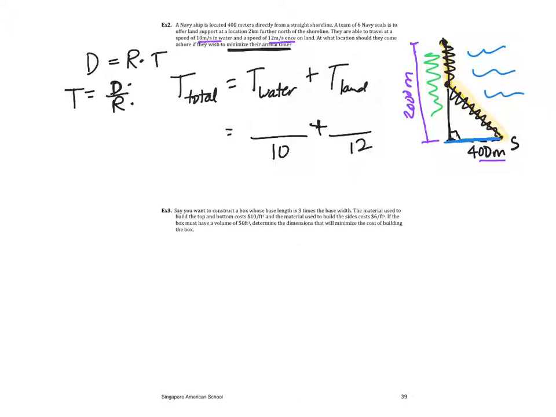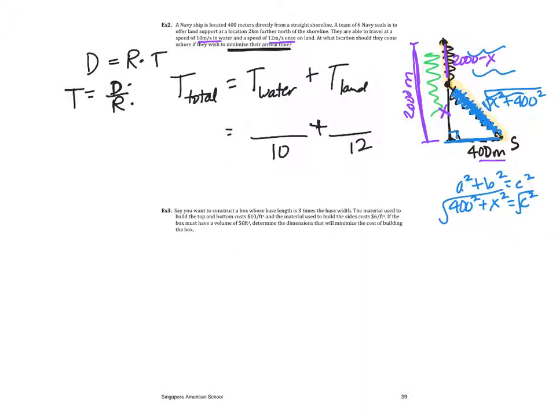We know this entire distance across here is 2,000 meters. But what we're going to do is split that 2,000, and then this bit up here is going to be 2,000 minus x. Okay, well, if we want to find this numerical value here in the water, then we're going to have to use good old Pythagorean theorem. So this distance right here is going to be x squared plus 400 squared, except then you have to take the square root of that because it's the hypotenuse. So remember, a squared plus b squared equals c squared. Well, that's 400 squared plus x squared equals c squared, but then you have to take the square root. So the distance in the water is the square root of x squared plus 400 squared.